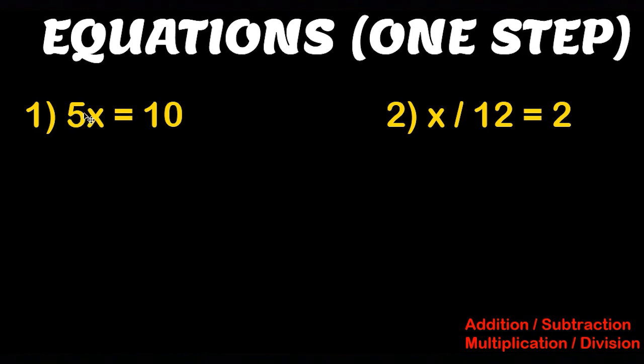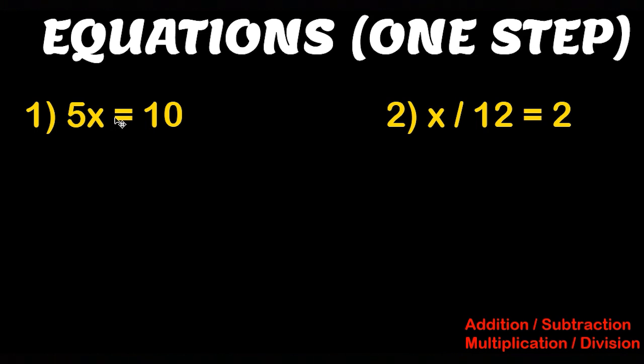So if you look at number 1 and number 2, this is no longer going to be considered an expression. This is now an equation, right? And again, I know that because I have an equal sign. Expressions do not have equal signs, okay? So I know that on number 1 and number 2, I'm dealing with an equation here.